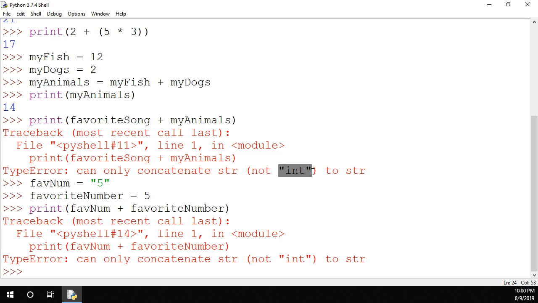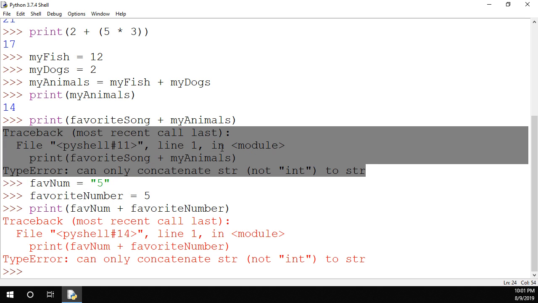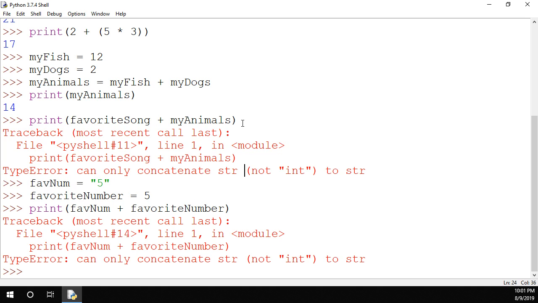So those are some things to keep in mind. You've learned about what an integer is, you've learned about what a string is, and we've started looking into errors. And I just want you to always remember that errors aren't something to be afraid of. They're actually really helpful and can point to where the problem is and help you get your code back up and running as quickly as possible.